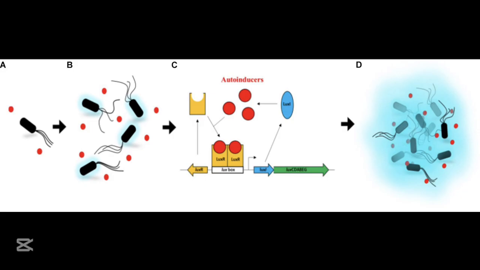So it's like they're taking a head count before they launch an attack. Exactly. Think of it this way. Each bacterium whispers a secret message, a chemical signal called an autoinducer. As the population grows, the concentration of these whispers increases. And when the whispers reach a certain volume, the bacteria know it's time to act as a group. It's like they're waiting for the perfect moment to strike. Exactly. And this lets them do things that they couldn't do alone, like form biofilms for protection, or produce toxins to overwhelm a host.